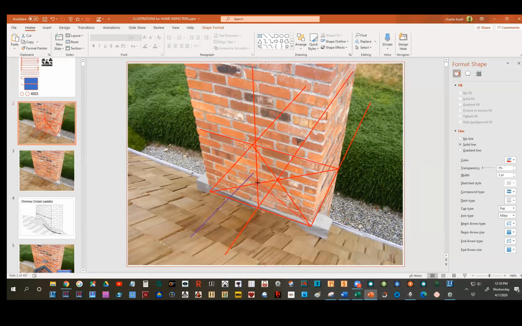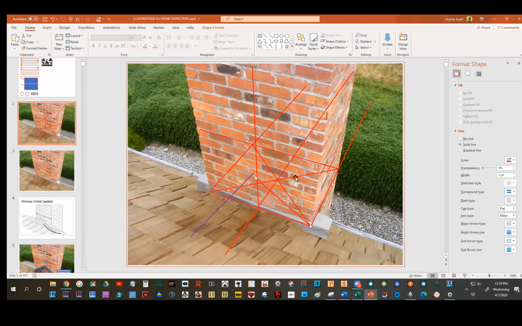And where on that line does it hit? Well, the angle of this line I just put in there is going to be the same pitch as this roof. But we're dealing with a perspective drawing, so you have to guess. So I'm gonna say it's right about there.